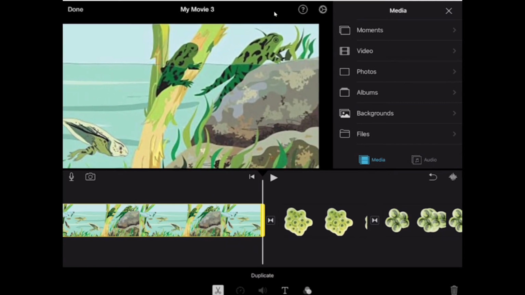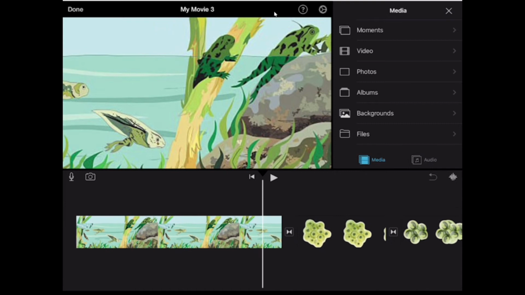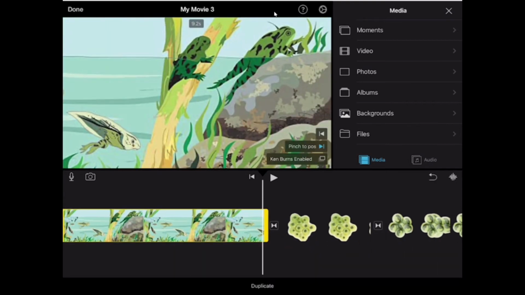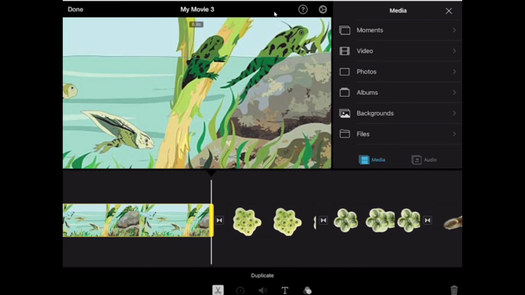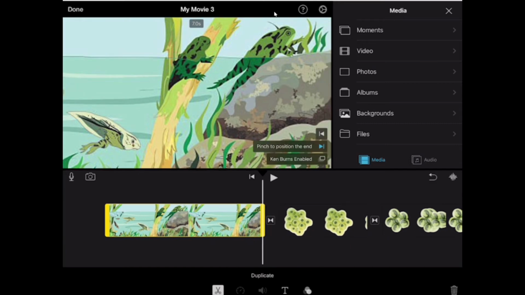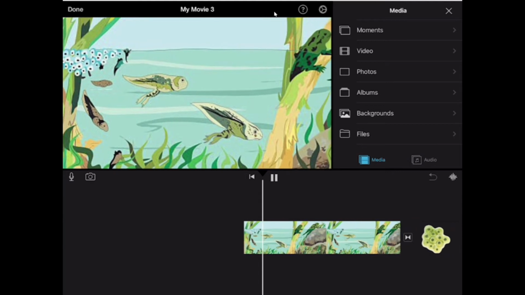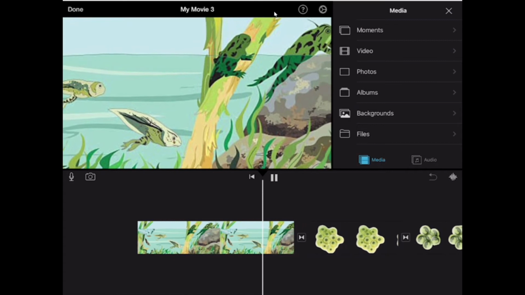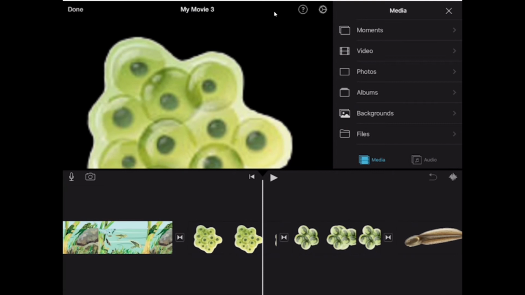Now I want to move my end position to the far right of the photo, so we pan across left to right, and that's done for 9 seconds. And if I want to speed that up a little bit, I can just shorten the clip. I'll shorten it down to 7 seconds and still make sure I'm on the right hand side, so that will pan from left to right. When I play the movie, you can see it panning across my picture. That's great. So I'll just make sure the other pictures are correct in my movie.